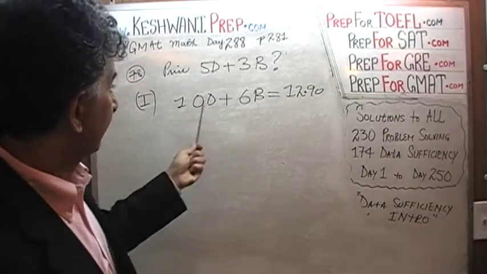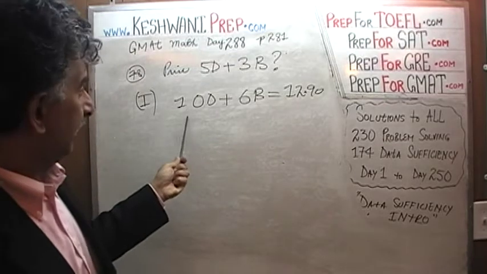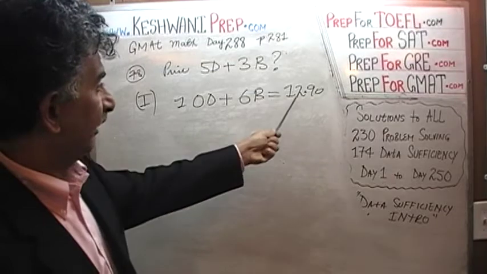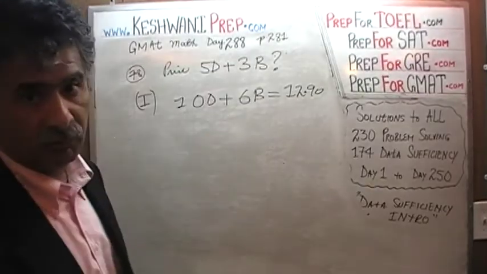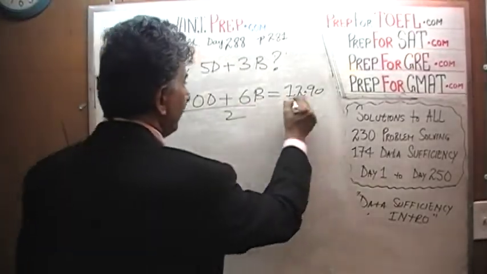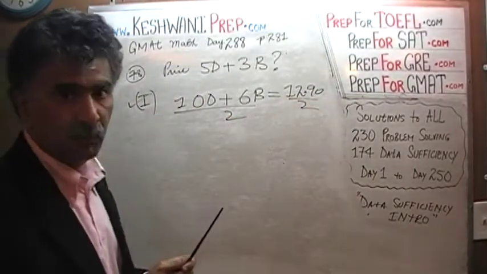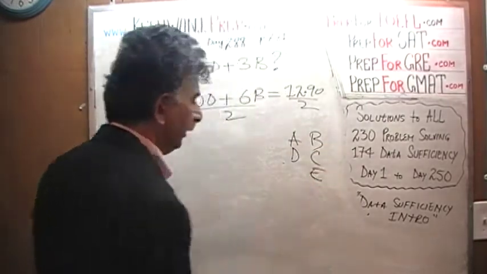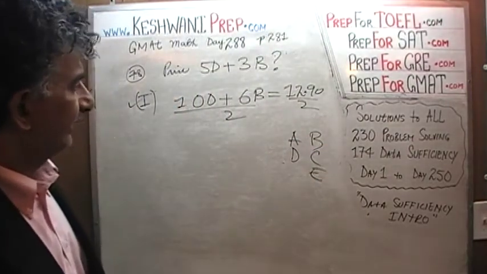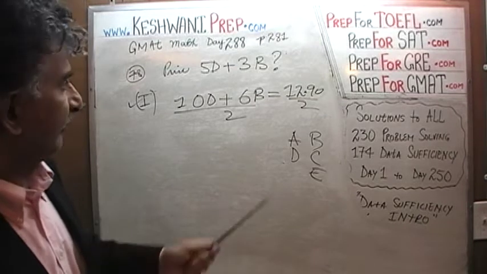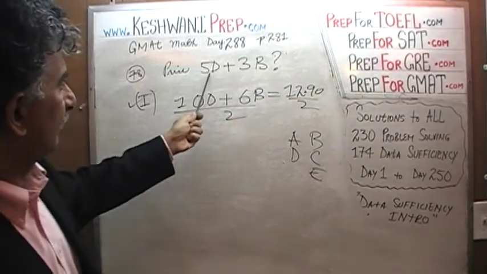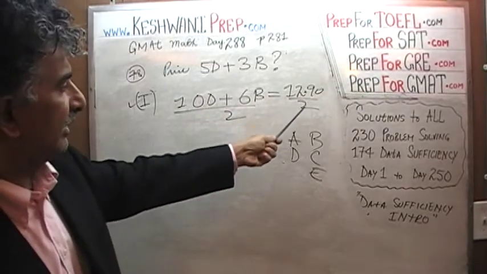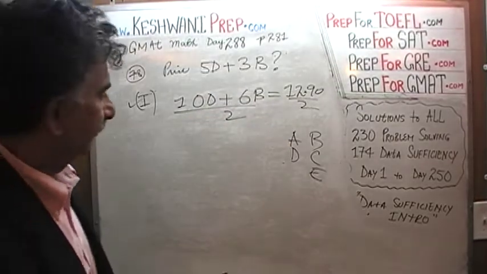As you can clearly see, the equation that they give us in the first statement is 2 times this amount. So whatever the cost of 10 donuts and 6 bagels is, you take half of that amount and that will answer the question. You divide this side by 2 and you divide that side by 2, and there is your answer. The first statement does the job quite nicely. It was a silly question. A-D, B-C-E. The first statement by itself is quite sufficient to answer this question. The question was, what's the cost of 5 donuts and 3 bagels? It will be half of that amount, $12.90, so it's going to be $6.45.